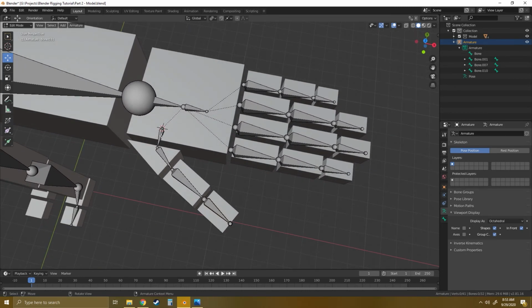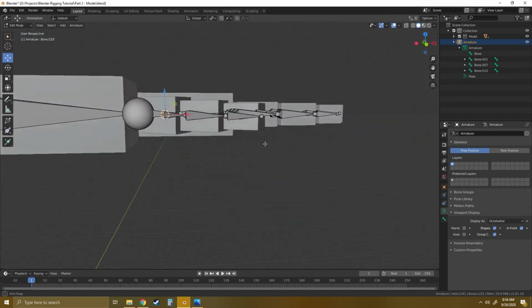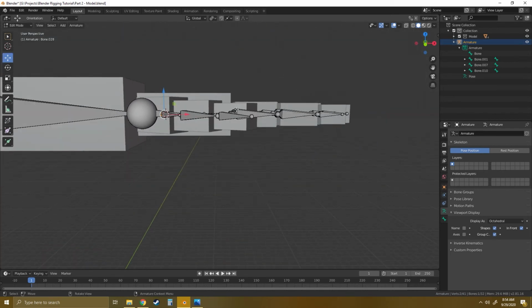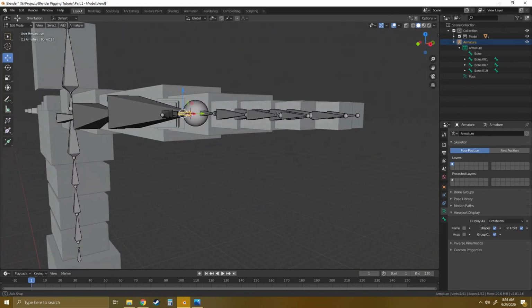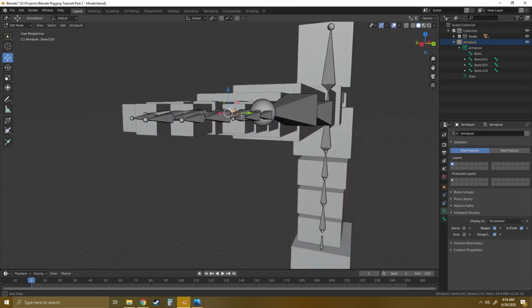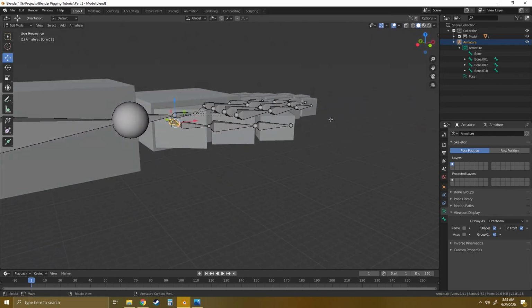And we can see that the thumb rotator is actually already parented to this piece here, which is exactly what we want. We want that to move with the wrist when the wrist rotates around. Now in the side view, let's get our bones positioned correctly, which they actually look like they already are.